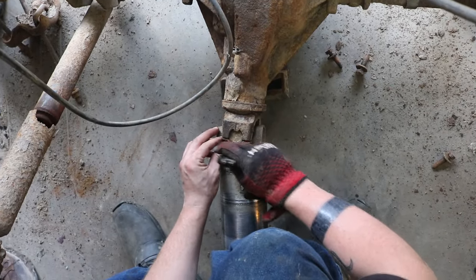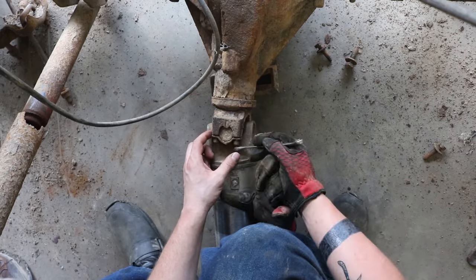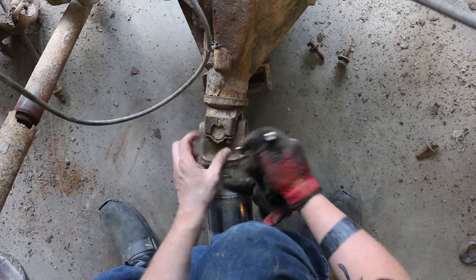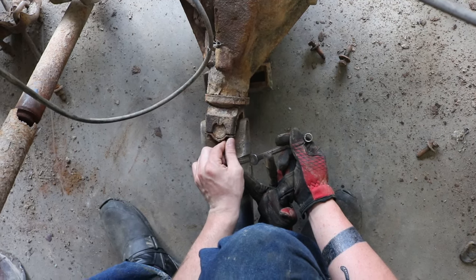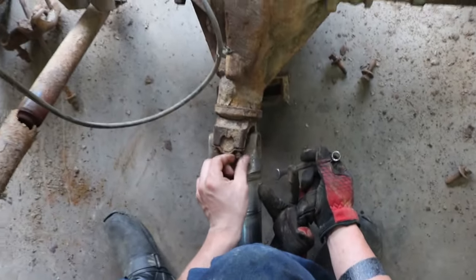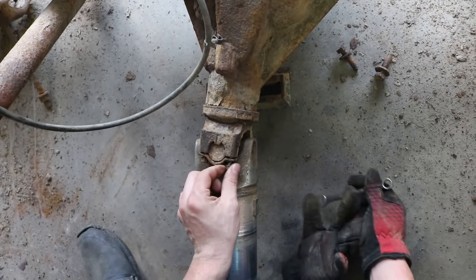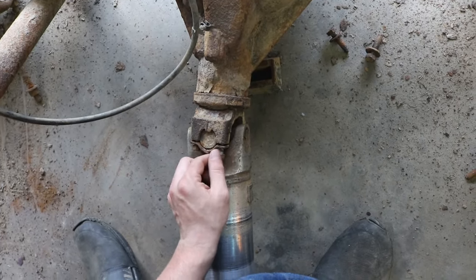How thick is that frame? The frame? Because that's the next thing I'm going to do, cut this frame. We can just take the whole back end right out. And then we can lift the cab off. Take the seats out and lift the cab off.